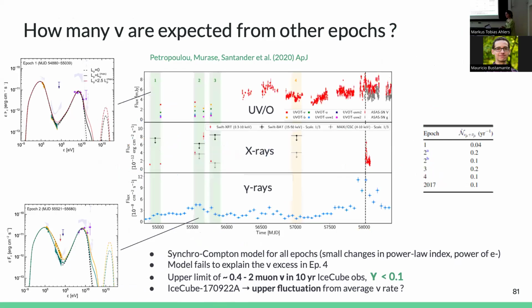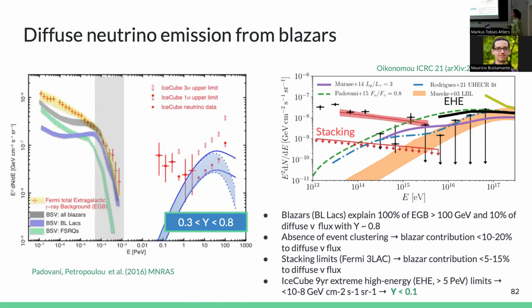Why? I will skip that because when we talk, this is one source, but when we want to explain or make predictions about the diffuse flux coming from all blazars across the universe, we need to come up with some way to formulate our problem. So in a sense, we know what is the distribution function of AGN in gamma rays over redshift. So if we have a way to, let's say, scale the neutrino luminosity of any given AGN to the gamma ray luminosity, then we can build a population model and see what is the diffuse neutrino flux from that.